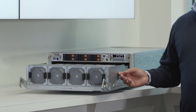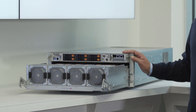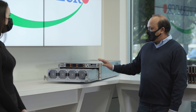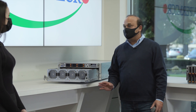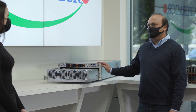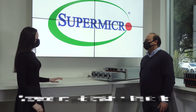Today we are going to talk about a 4U GPU system. This is based on AMD platform and is powered by NVIDIA's HGX A100 GPUs. This is our fifth generation of parallel computing servers, and we are proud to say that Supermicro has the largest GPU server portfolio in the industry. This particular server is designed for modern workloads.